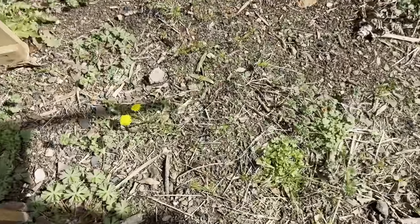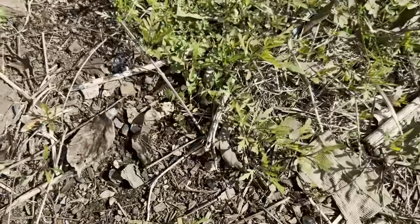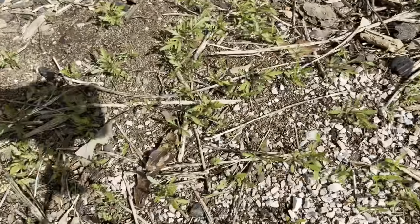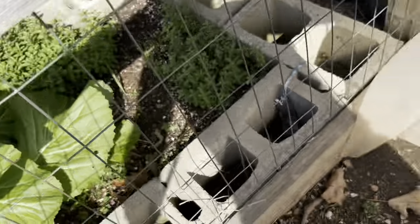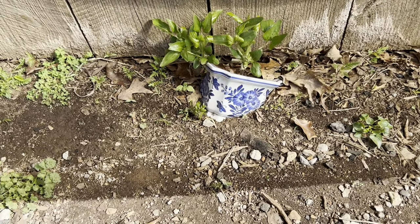That is anise hyssop. I also have — I think these are black-eyed Susans growing from reseeding from last year, and these things are like everywhere. I need to take this plastic down off my wall, but behind here I have a beautiful greenhouse effect. Look how green my clematis is back there being protected — it was so shielded.